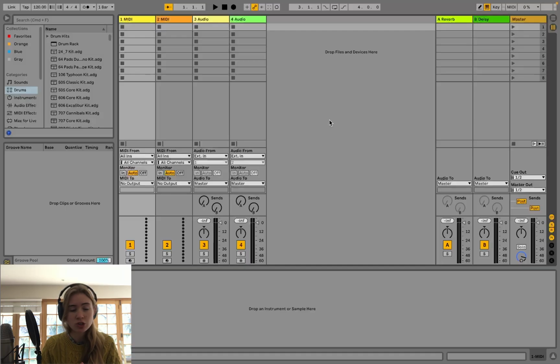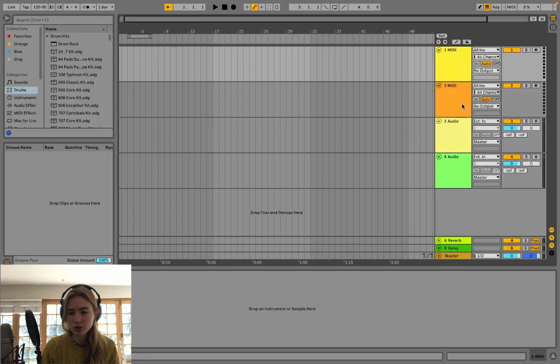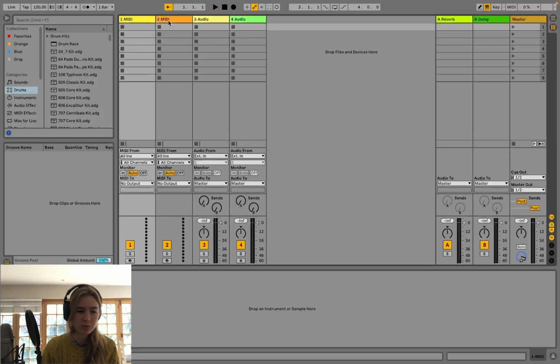Okay, so I've actually just opened up a completely new Ableton session. As you can see, we've only got 4 tracks here to begin with. So I'm going to start my session in here. I'm not going to save this version because I've obviously already built my session and added all of my elements, but this is just to show you how I started my session. So I'm going to quickly switch over to arrangement view. And we can see here we've got 2 MIDI tracks and we've got 2 audio tracks. If we were in session view, it would be the same.